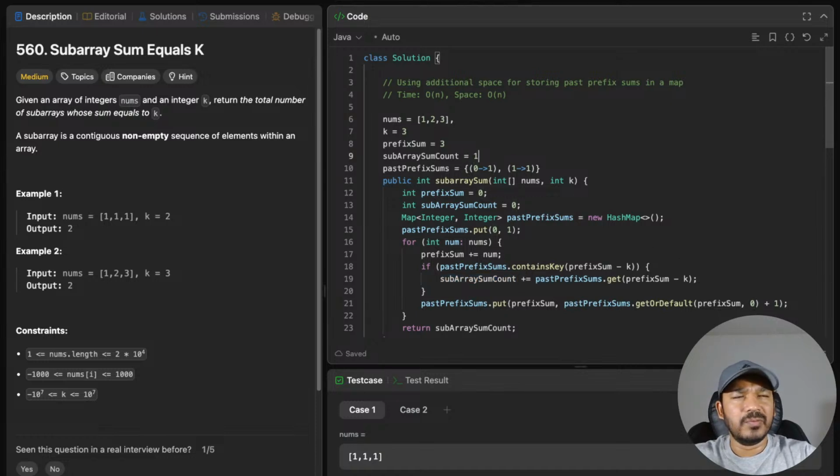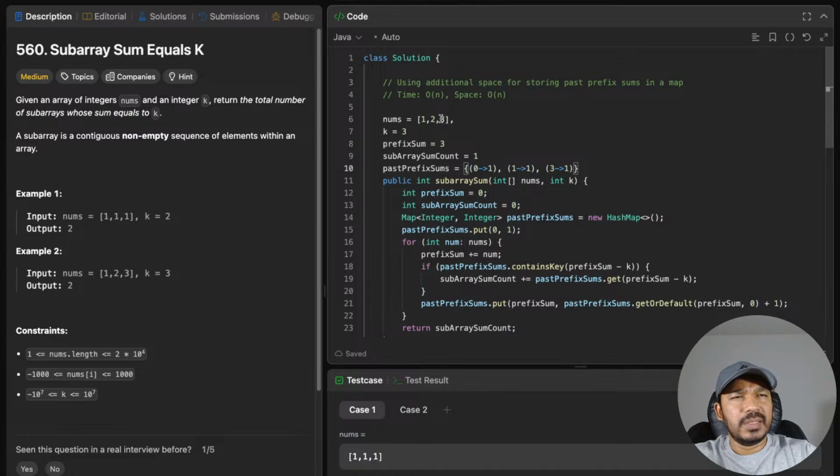So this will become 1. And now past prefix sums dot put prefix sum, which is 3, with get or default prefix sum of 0, comma 1. So I will add 3 and 1 here as key and value.